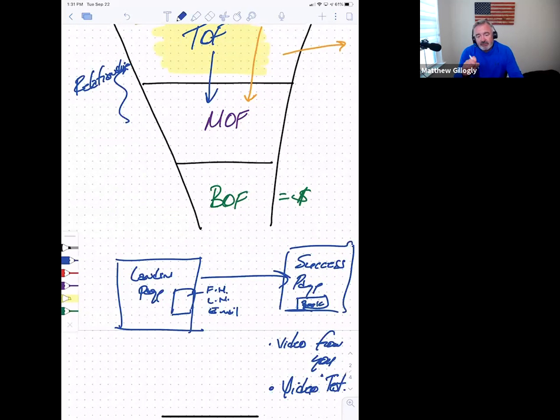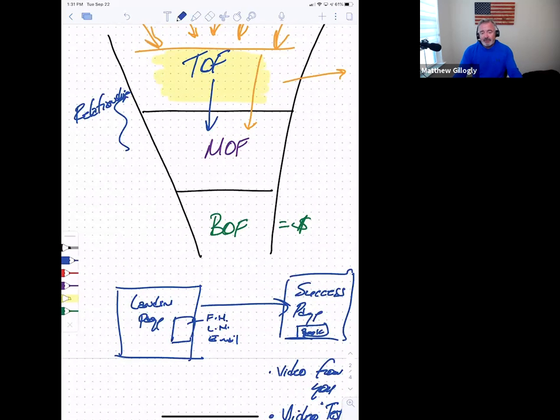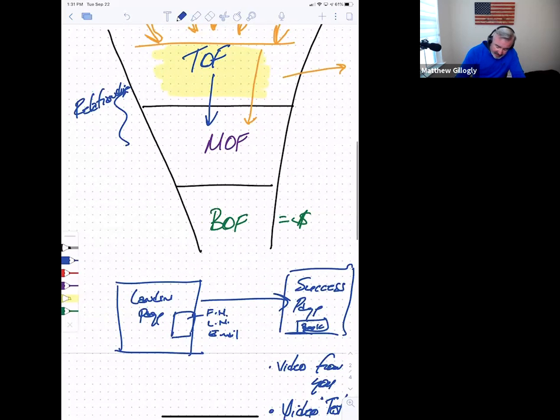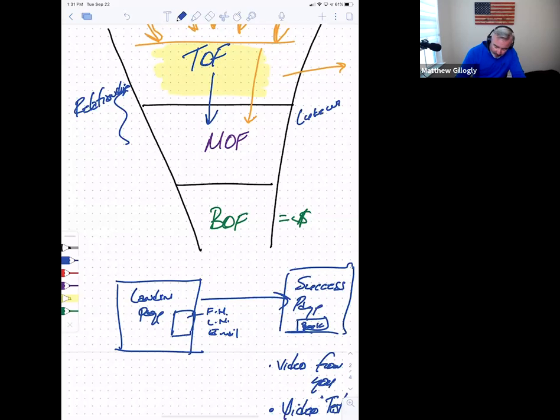I'd like to share some of the other ways that we can move them to the middle of the funnel, but the time doesn't allow me to do it just yet. So I'm going to be doing another video on how you can move people from top of funnel to middle of funnel and move these Eskimo leads to at least being a little lukewarm. All right, there you go. So be on the lookout for the next video coming out in the next couple of days.